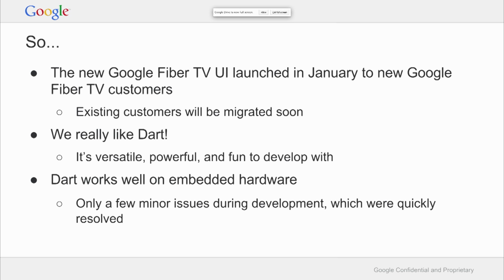In conclusion, we really like Dart. Developing this stuff was fun because of Dart and all the tools we have. We really enjoyed it. Dart is versatile, it's powerful, it's fun to develop with. It also works just fine on embedded hardware. We might have had two or three really minor issues that were handled really quickly by the VM team during this process. So we couldn't be happier with how well it works on our boxes.